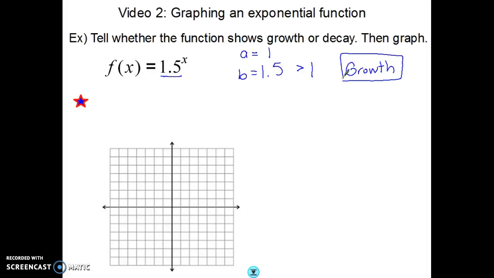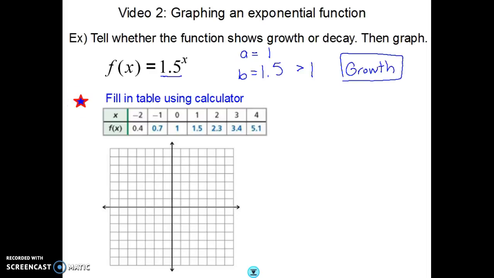Now, the first way we're going to look at graphing these is by filling in a table of values. This could be useful if you were, for example, asked to draw a sketch of a graph by hand. You're still going to have to use a calculator to fill in your table because it's going to get difficult rather quickly to figure out what 1.5 to the x is. We'll pick some easy values that include negative numbers and positive numbers. So here's a table that's filled in for x from -2 up to +4.